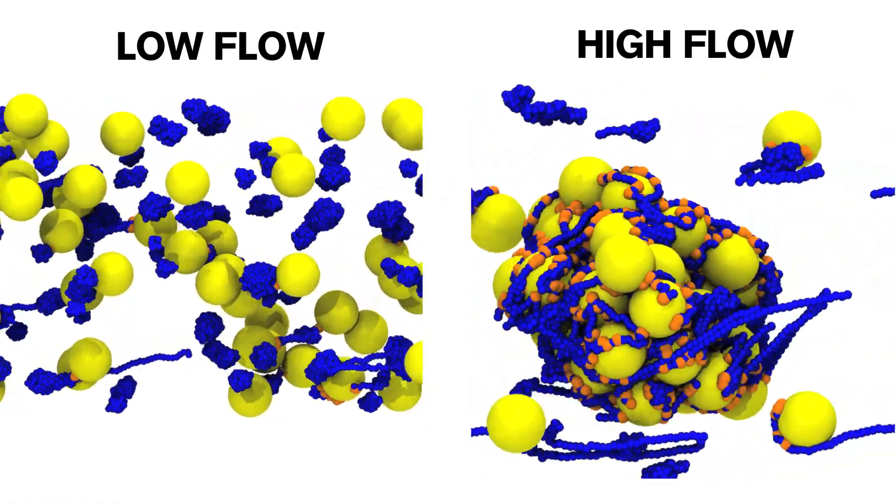One of the cool surprises we found in this work was that the aggregation phenomena was universal. What does that mean? It means that if we think about a few parameters in the system, we could describe the behavior in terms of one universal parameter that depended on them. This allows us to move across multiple different physical systems, because we can now tell you what's going to happen in all of them — when a system is going to dissolve or when it's going to aggregate — irrespective of whether we're talking about a biological system or a synthetic system, because it all comes down to those parameters that capture the universal features of the system. This could be very important when we're actually trying to create materials at the molecular level and controlling their molecular structure in a very precise way.